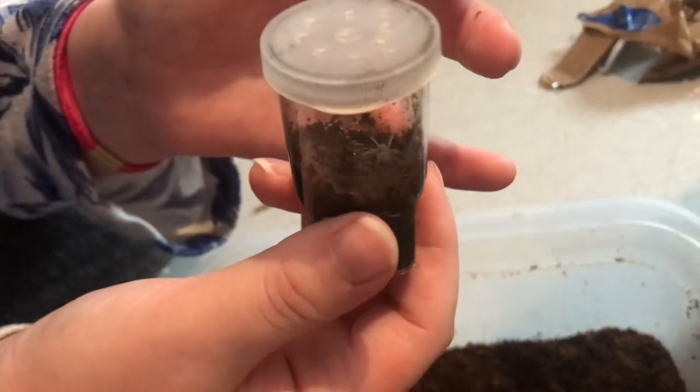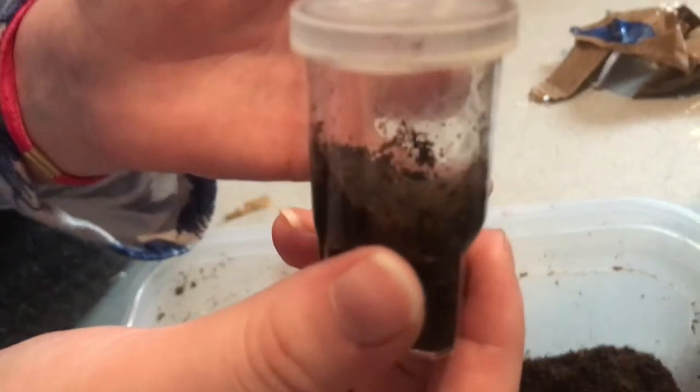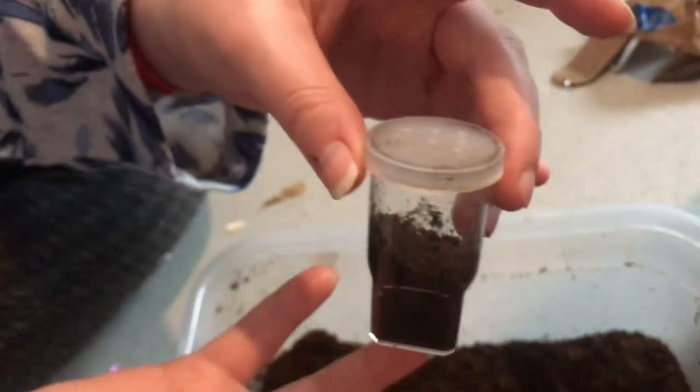But there we go. So adorable. It's so cute. Honestly amazing. But yeah, that's that tarantula. Now time to move on to the pumpkin patch.